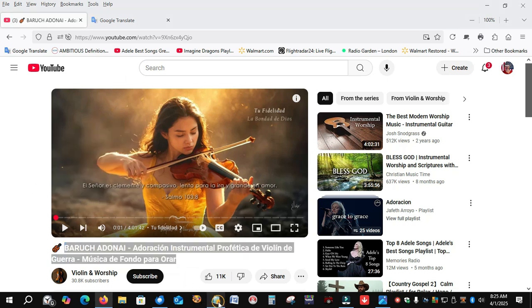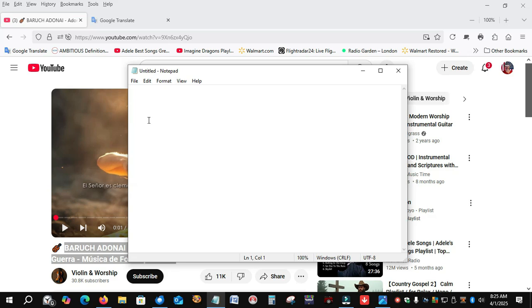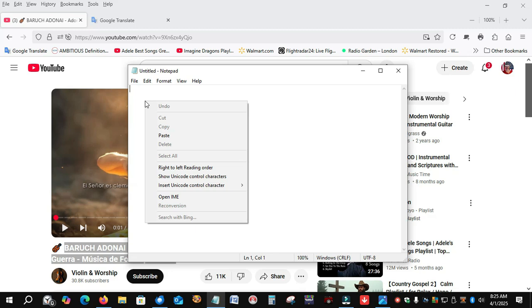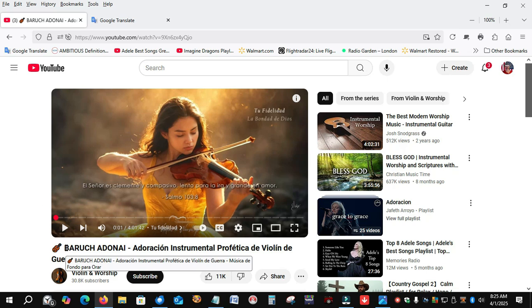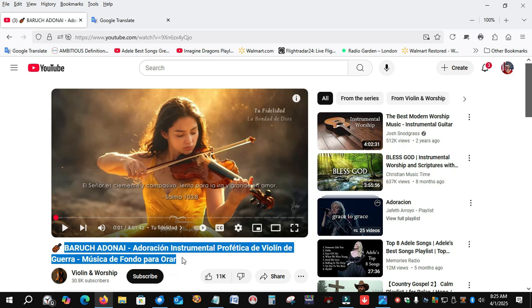I'm going to open up Notepad here just so that you can see. If we right click the mouse in Notepad, we get a pop-up box and we have a choice of paste. If we left clicked on paste, what we copied down here in this video would then show up in Notepad or whatever we were trying to get it into. I want to show you another way of doing this. We're going to erase this and go back to this. We're going to highlight it again by left clicking the mouse and dragging it across whatever you want to copy, and when you get to the end, let go of your mouse.